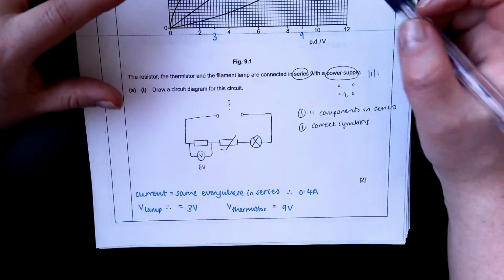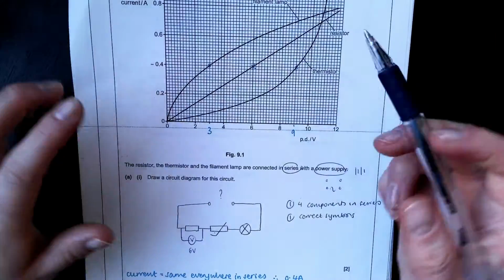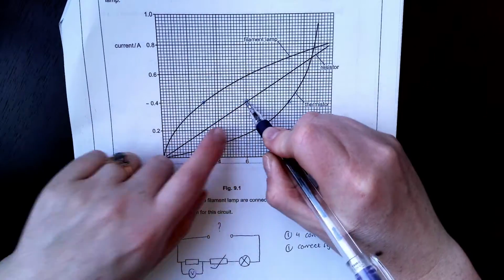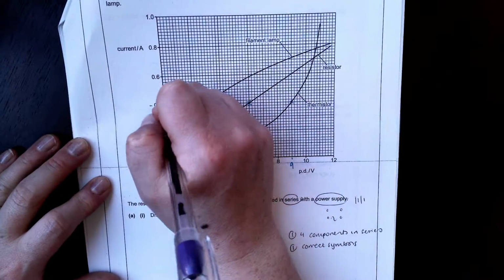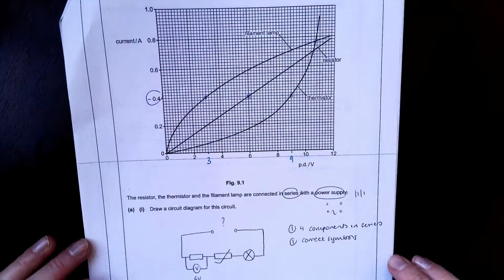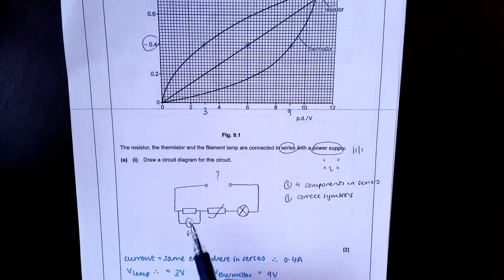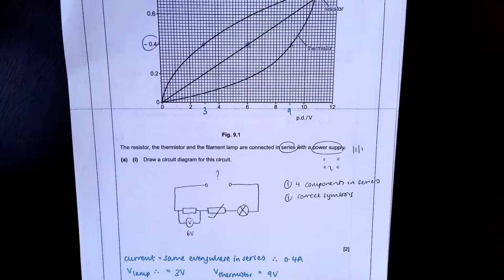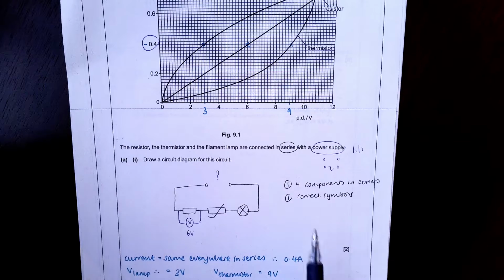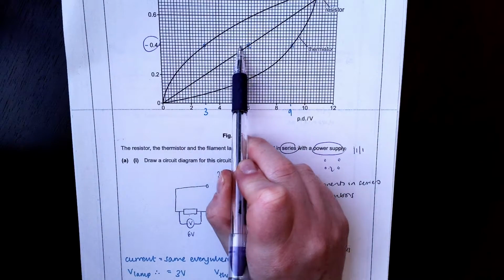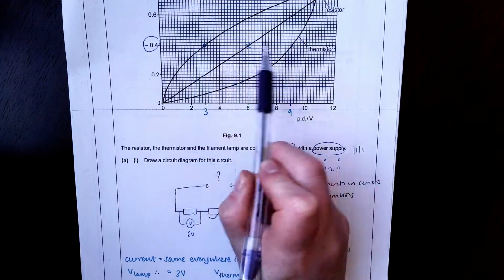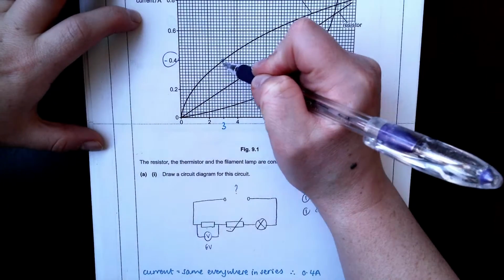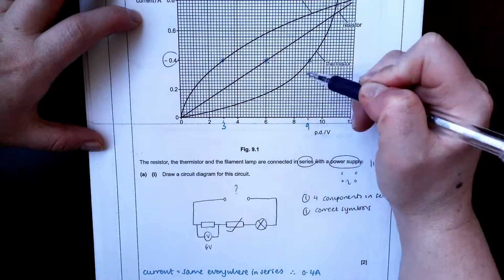So if the resistor has a voltage of 6 volts, I go to my graph, I look at where the resistor has 6 volts, and I track across to see that the current through it must have been 0.4 amps. But what that means is if 0.4 amps was going through the resistor, it must also have been that there was 0.4 amps flowing through the thermistor and the light bulb. And so I can go across at 0.4 for each component and mark where the line is. I can then read off the voltage value for each component.